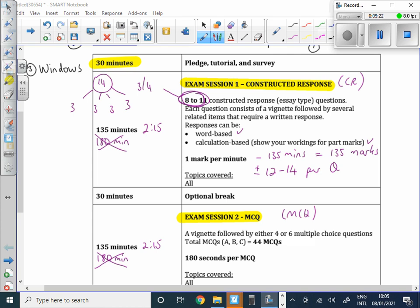Justify, explain, much more than what we've seen in the past in terms of your MCQs. Here, it's a much more integrative approach, and you really need to know your work very well to be able to justify your answers. And where a lot of guys get stuck in level 3 is they start to waffle. They're not completely sure what's being asked, and they waffle and waffle and waffle. No extra marks given for extra information.